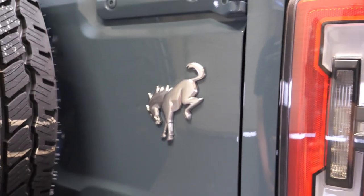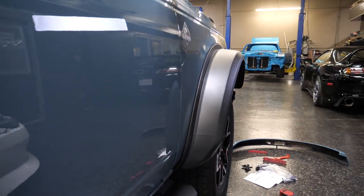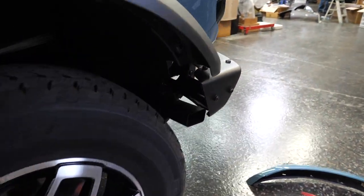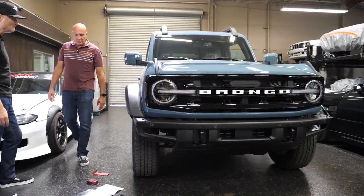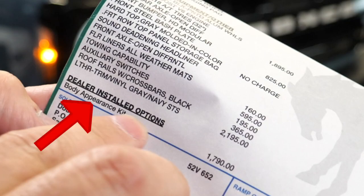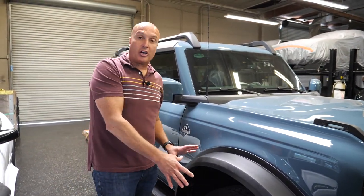The amount of money that you're going to have to spend on a wheel package and a tire package — you have to do that. No one's going to drive this thing around with that flare on it and these skinny little tires and wheels. There's just no way. It's awful looking. You don't have to worry about mud flinging, but my God, look at it — it's really ridiculous. Be mindful of this, guys: if you're ordering a new Bronco and you see the body appearance kit, just know, unless you don't care about this look, you're going to have to spend some serious money on new wheels and tires to make these look like they belong on this car.